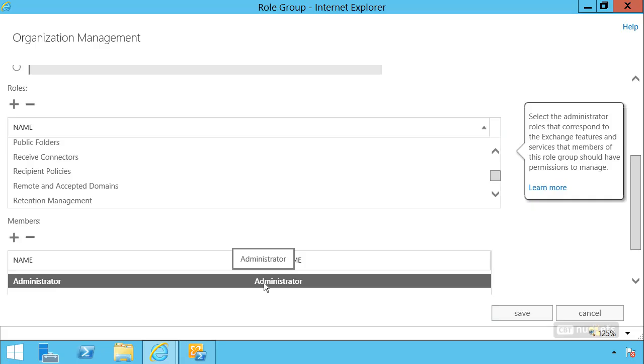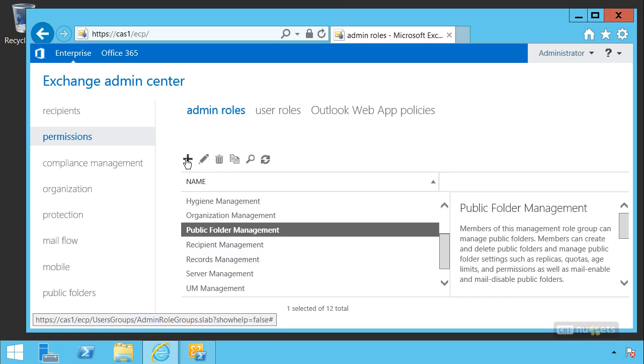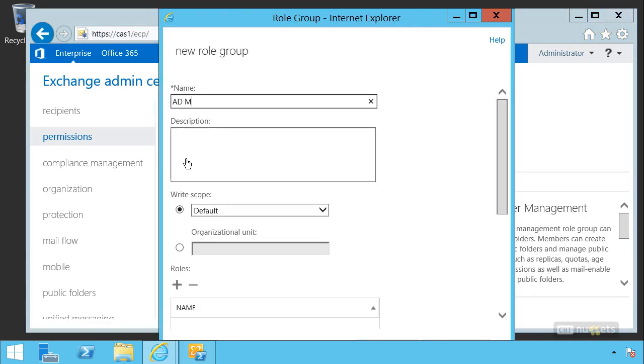But you might want to have a role group, and let me close this, that does allow Active Directory management. In other words, you might want to have your own custom role group for AD management. And you can add those roles that I just showed you into this group and then assign members to it. Those one or two people would still have the flexibility from Exchange to work with Active Directory. So you can control to the extent that you want this to be effective across your environment.